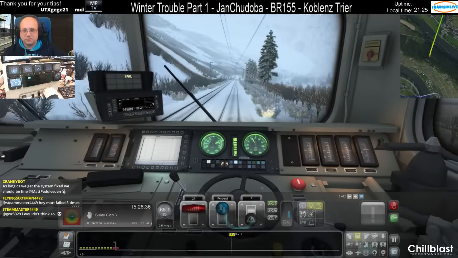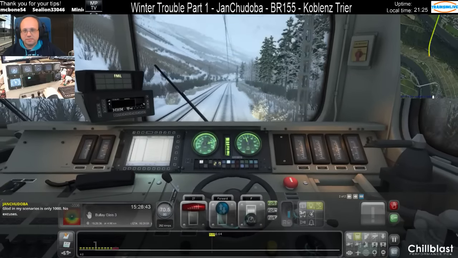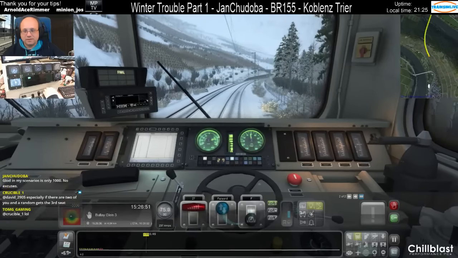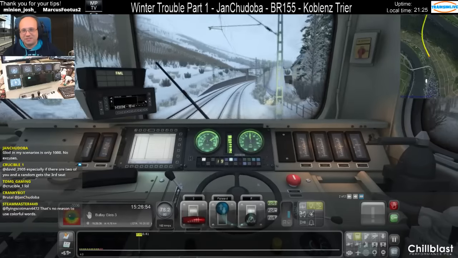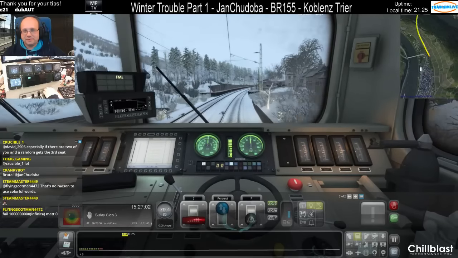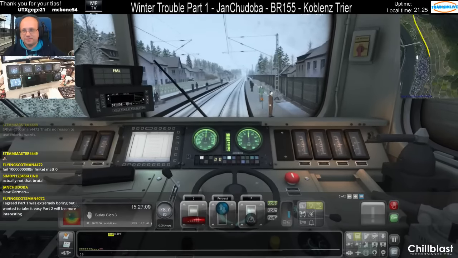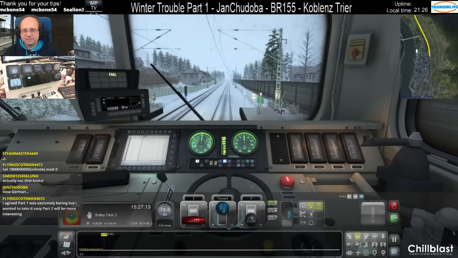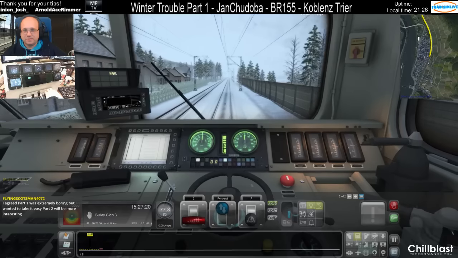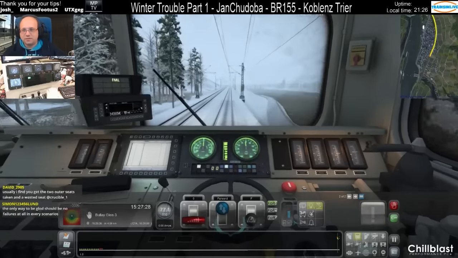The scene as you come out of there is gorgeous. Jan says, blood is 1,000 only, no excuses. We've got 4 kilometres left. Oh, we're nearly there, folks.